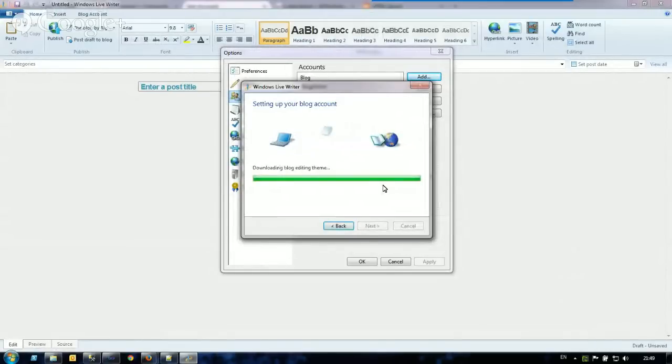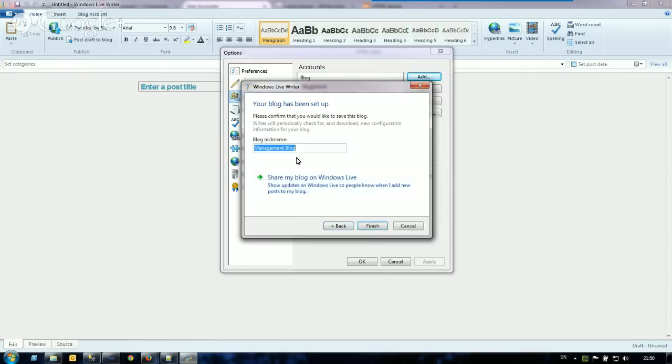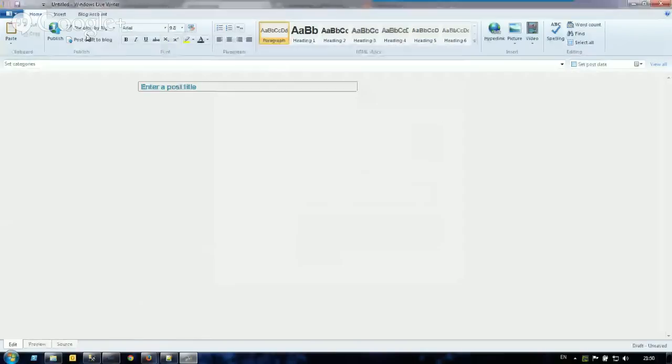Right. So anyway, this sets up the account in Windows Live Writer. It's just downloading and have a look at everything. And there we go. 1, 2, 3. This takes a couple of secs, obviously. And I'm going to say on demo. There we go. I'm going to finish that up. There it is. Now let's see if it becomes available in my drop down. It doesn't. I had this issue just now as well.